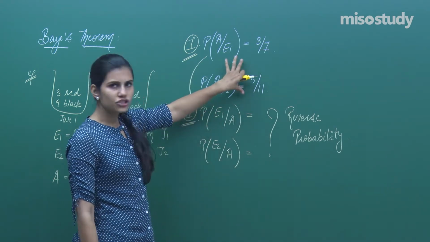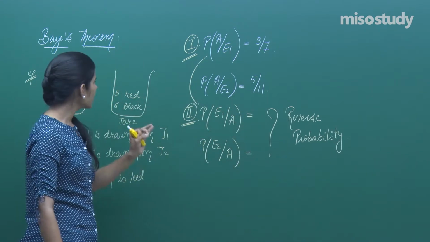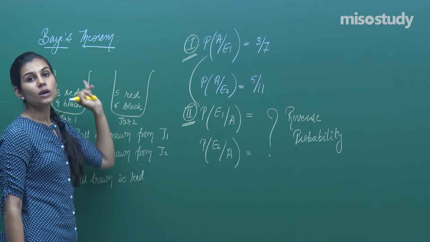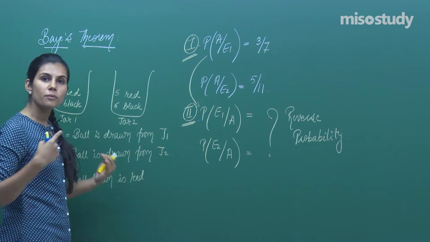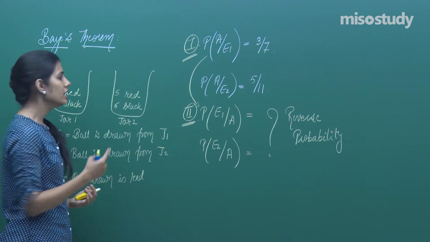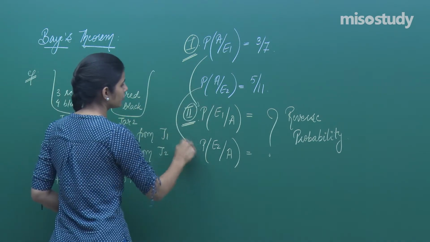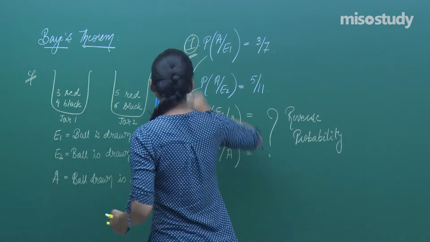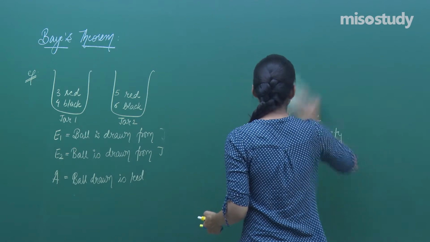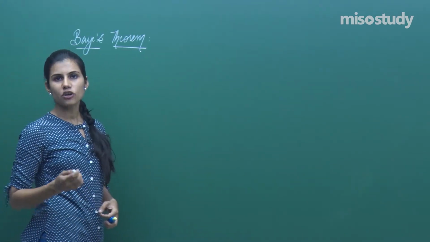So you understood the condition probability sense, and now I am talking about the reverse of it. You will be aware about the color of the particular ball being drawn, but you will be interested in evaluating that that ball is being drawn from which jar. What is the probability of that ball being drawn from jar 1 or being drawn from jar 2? This is exact reverse of this. Cool? So let's see what actually Bayes' theorem says. We've got the concept which is actually the foundation of the Bayes' theorem. Let's try to now formally understand the meaning of Bayes' theorem.